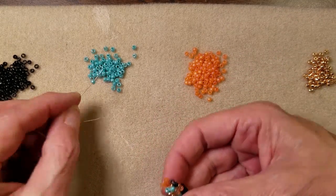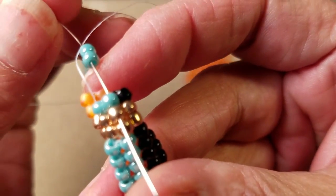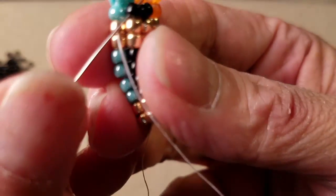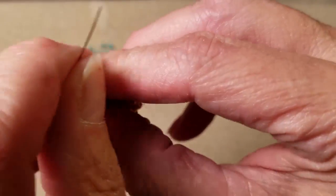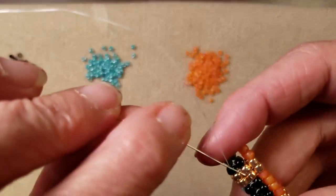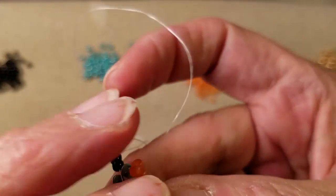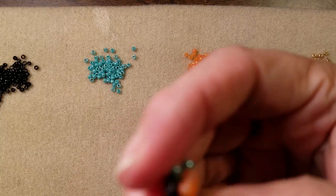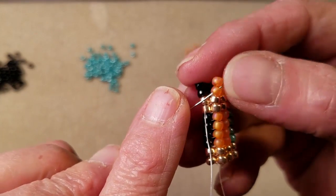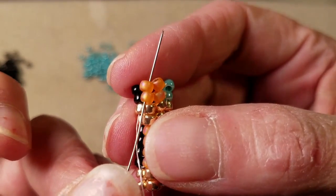So now it's time to pick up the 2 turquoise beads. So once again, I'm going to go down 2 and up 1, just the black. So now I can add my last set of beads. So I'm picking up 2 black. I'm going to go down 2, which is black and gold. But now instead of going up 1, because I'm at the end of my row, I'm going to go up the 1, which is the first orange bead, but then I have to step up, so I'll go up through those 2.